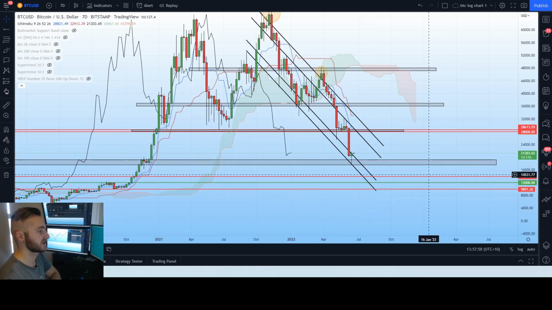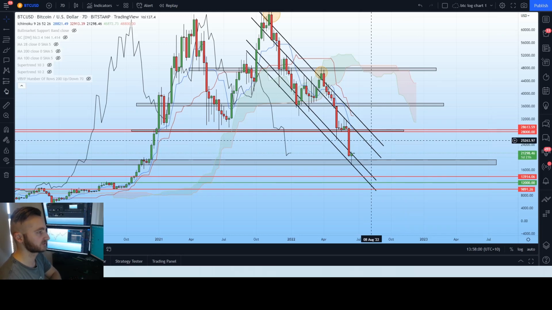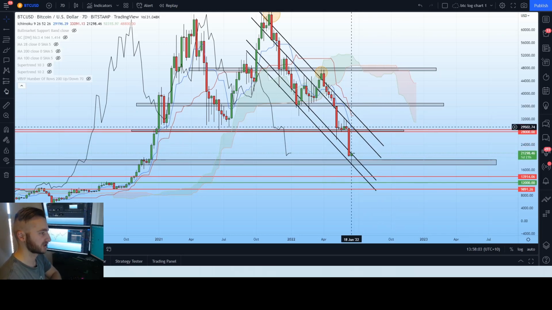What it can tell us right now is points of major resistance. We can see points of major resistance, which are the conversion line and the baseline. One good thing I would like to note is that these have actually ended up within this wedge now, within this descending channel, which is a good thing.